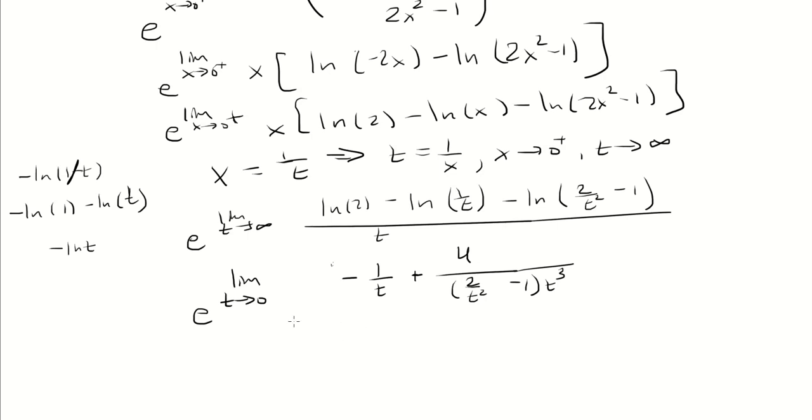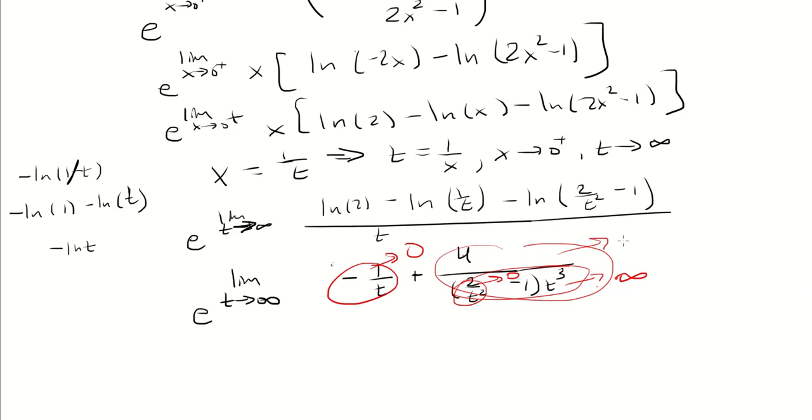And as t approaches infinity, this is right. We said it approaches infinity. So this is going to go to 0. This also goes to 0. This whole thing is going to infinity. So 4 over infinity, that whole thing is going to go to 0. 0 plus 0 is 0. So we have e to the 0, which is equal to 1. And so our limit is going to be 1.